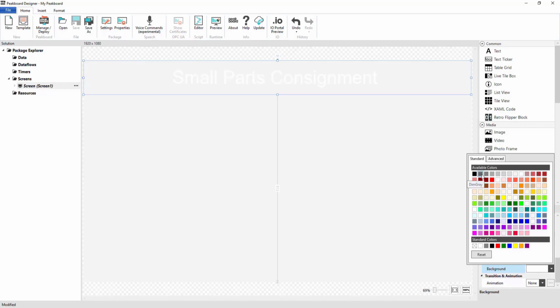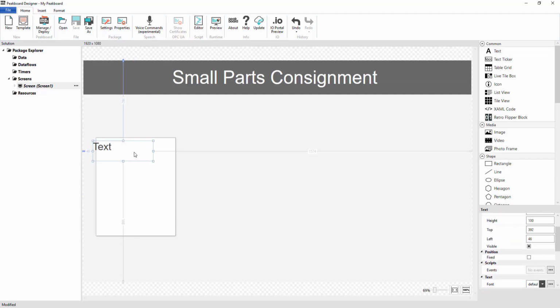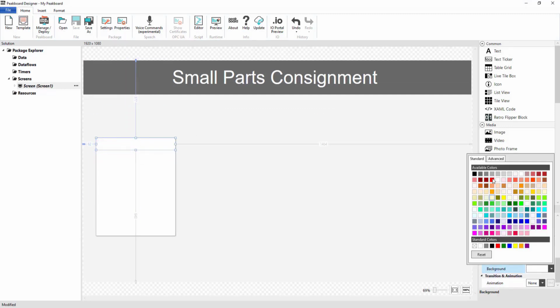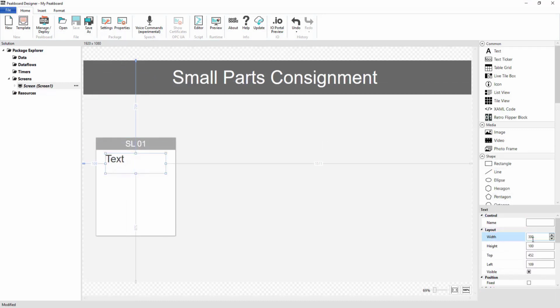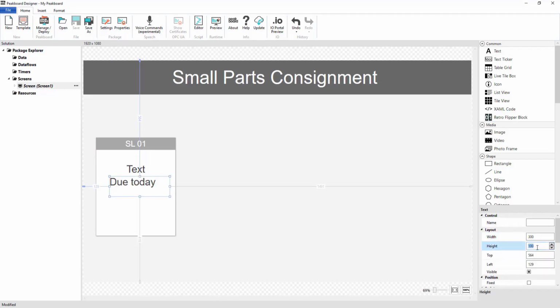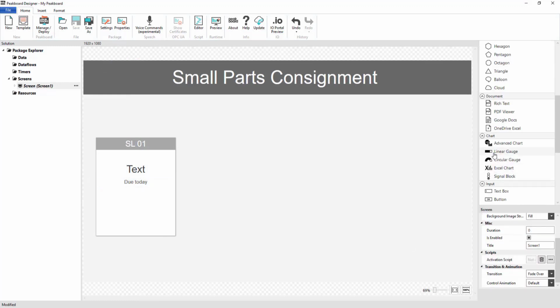In this video, I'd like to show you some possibilities regarding the use of data flows to process data from, for example, an ERP system, and to integrate these into a visualization. To do this, I've already started to create a board for small parts consignment with 4 different storage areas, which display a daily quota of tasks that need to be completed in the background.